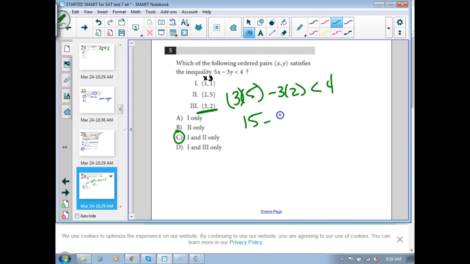Did we screw something up? Huh? Oh, it is okay? Did I screw something up on the graphing then? Did I have the wrong line? No? We're okay? Alright. Whatever.